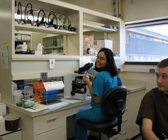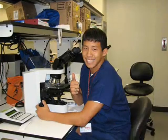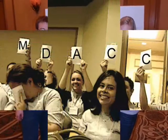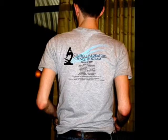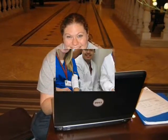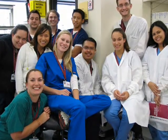Do you enjoy your science classes and the labs that correlate with them? Do you have a desire to be an integral part of the healthcare team? If so, clinical laboratory sciences can provide a stimulating environment with endless possibilities. The University of Texas MD Anderson Cancer Center School of Health Professionals proudly offers a clinical laboratory science program — an intensive, directed course of study that focuses on preparing students to become certified, productive, and successful professionals in an exciting career as a clinical laboratory scientist, sometimes referred to as a medical technologist.